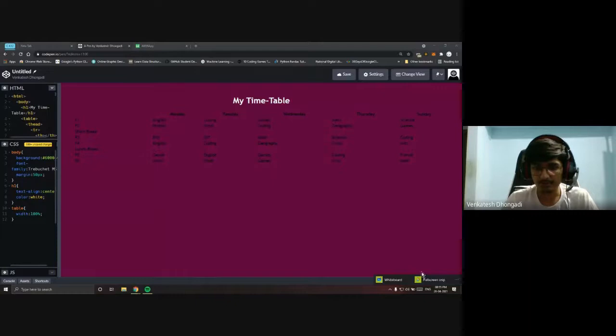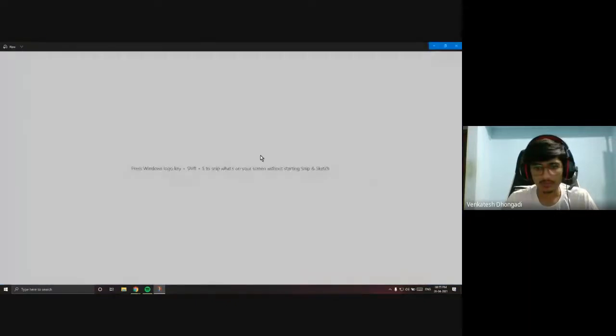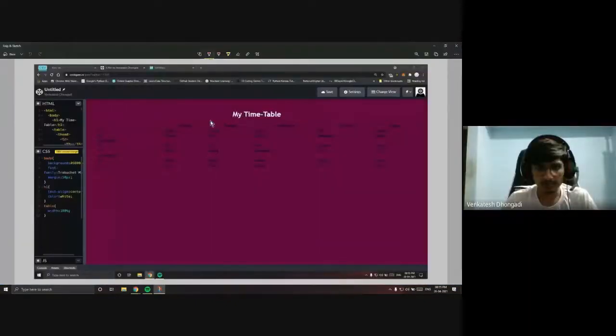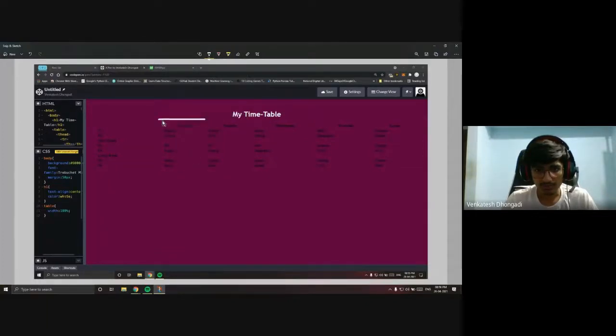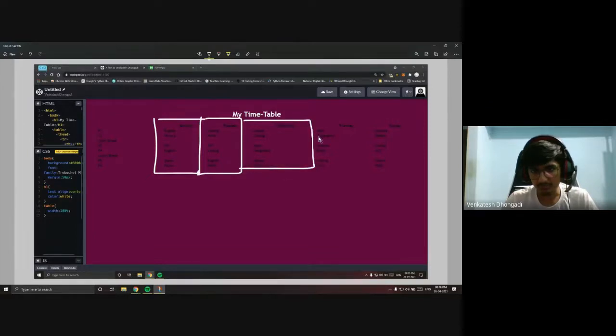Full screen you are seeing, right? You can see my full screen. So look at this. I'll take this color. If you see, Monday is having this much of a gap. Tuesday is having this much of a gap. Wednesday is having a really big gap. Wednesday is a bigger term. Thursday is a little smaller, but almost equal to Wednesday. And then Sunday is small, so it again has a small gap.